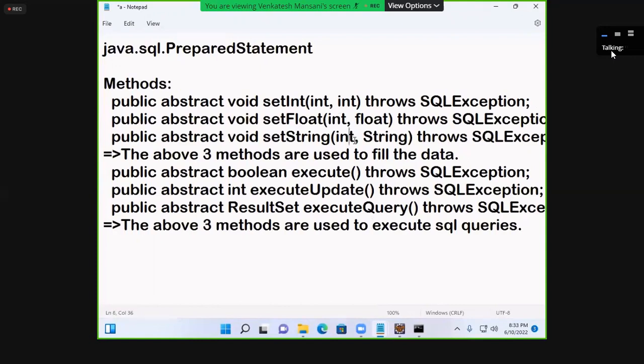That is the question mark number, like a placeholder number. The question mark number starts with 1 only, not 0. Then the value: question mark number and value.